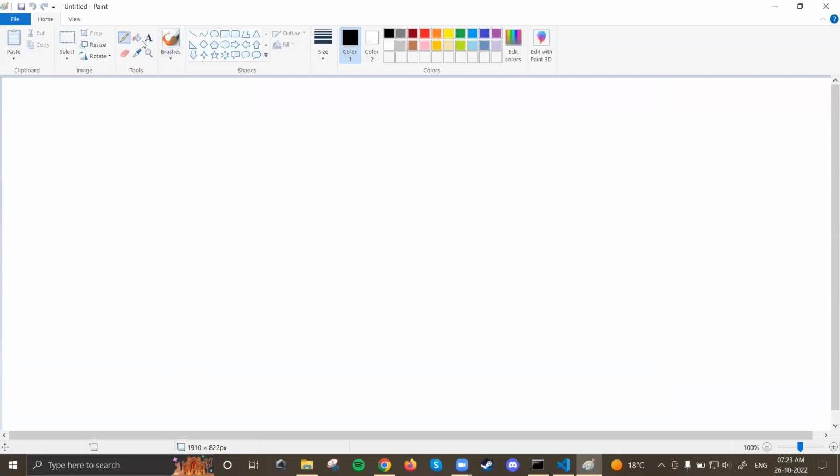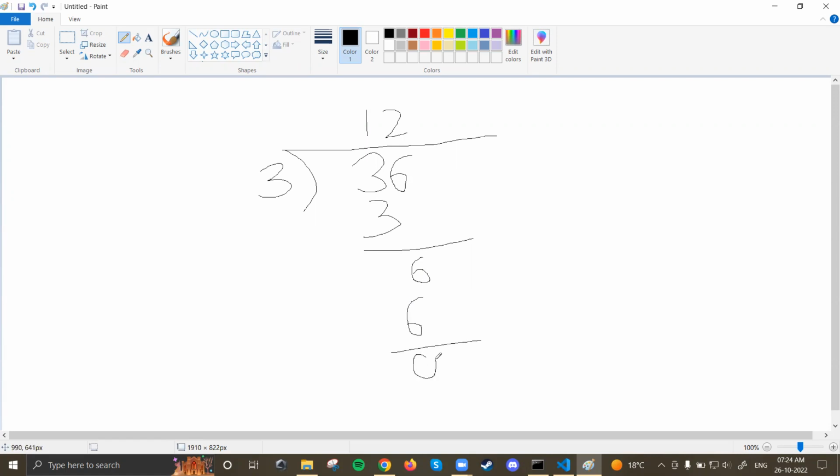So normally what do we do? We divide like this on paper. So let's say we have 36. We divide by 3. 3 1s are 3, and then we get the 6 here. 3 2s are 6, and when the remainder is 0, we just stop it, isn't it?